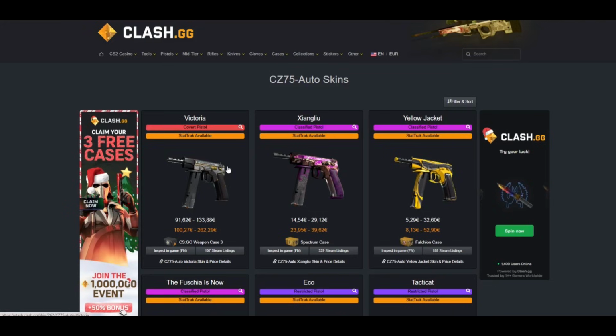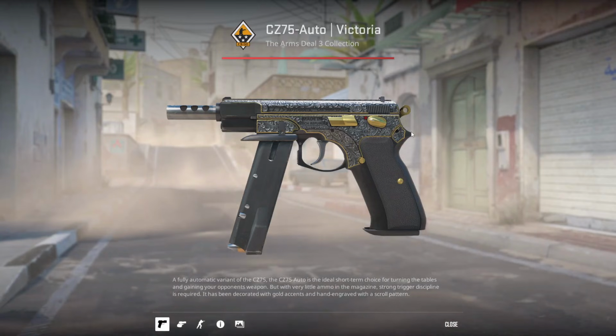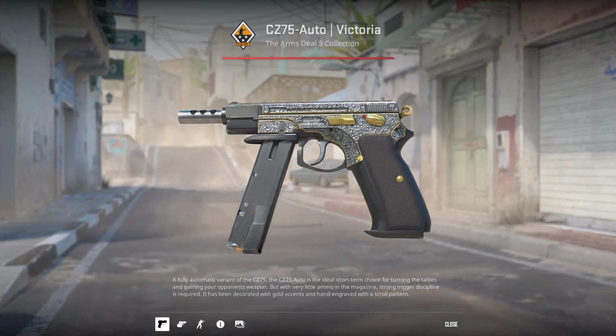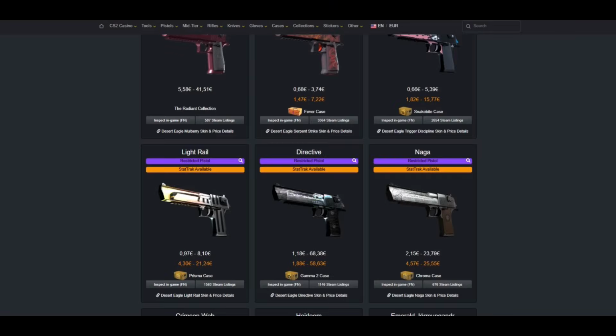Next up, I'm gonna be covering the CZ, and for the CZ, I'm gonna recommend the Victoria. Also, in factory new, or if you want field tested, it's a great knife trade-up skin, and it creates the number one pattern Karambit, 387. It might not look very impressive in game, but it creates a $1.5 million Karambit. So yeah, just get it.